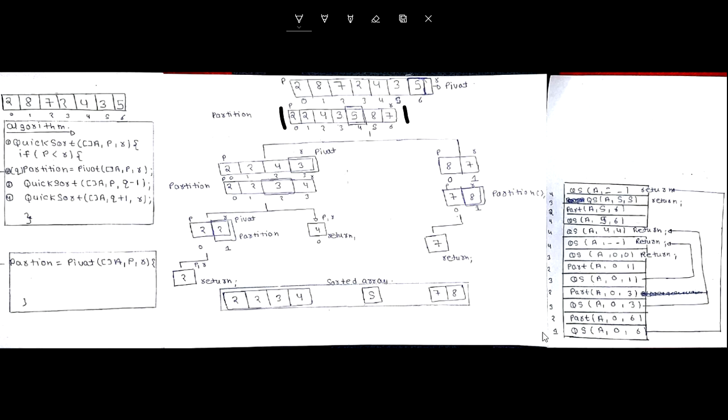Now whenever this function gets added to the stack, the compiler goes down and sees that quicksort is being called again. The values passed are the array A, the value P, which is the first position, and the value Q minus 1. Now Q is 4 and Q minus 1 is 3.